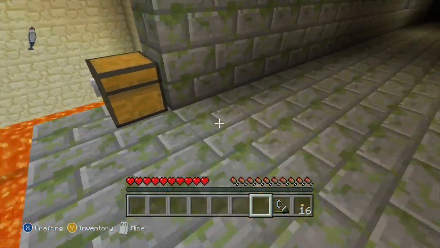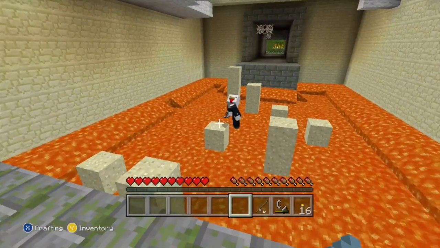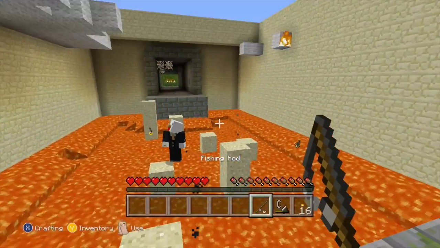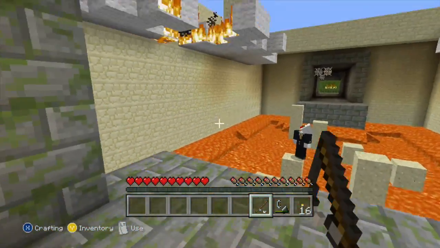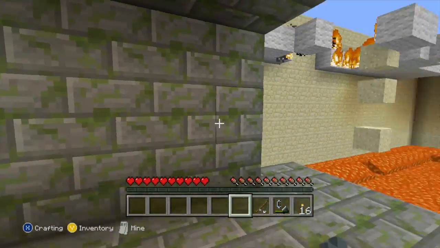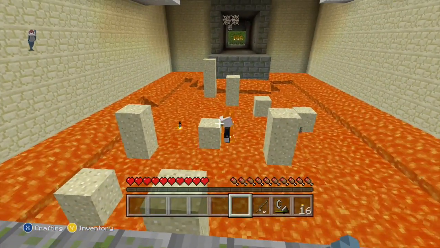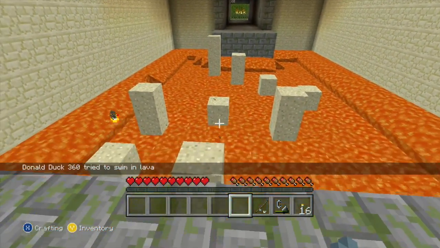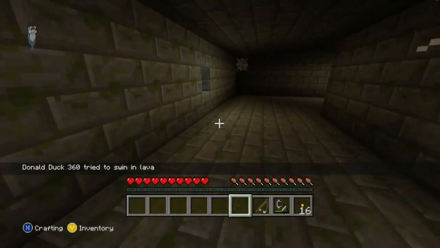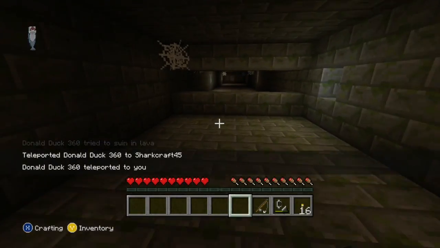Is there any sand over here? That was an easy jump. I found a fishing rod. Oh, yeah, there is sand. Donald, I'm already over. If you jump from that one to this one, you can make it. Unless there's more. I'm not gonna go down there. I'll wait for you. No, Donald! Yeah, I'll just teleport to you. All right. Even though that counts as cheating. You teleport to me. True.